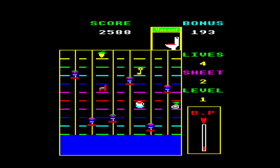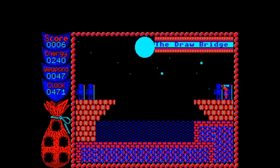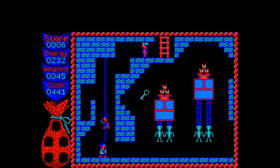There was Camelot, an absolutely superb game, visually stunning, and one emulator wouldn't play it. One emulator played it with awful sound that made your ears bleed. Yeah, pretty much. So the only way to experience it yet is on the BBC Micro, as far as I am aware. But what a great platforming game that is as well. Really visually impressive. That is like, wow. Yeah, it shows off the Electron, I think. Definitely. It was good.